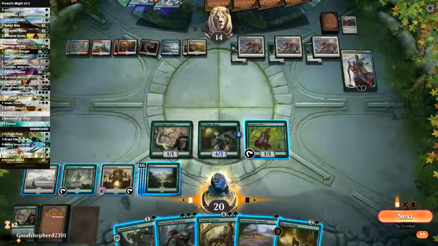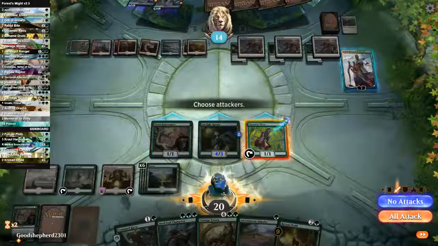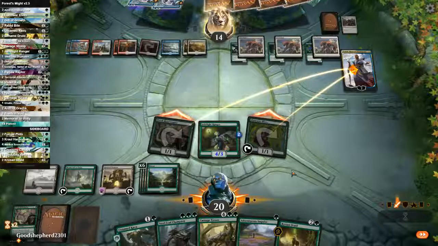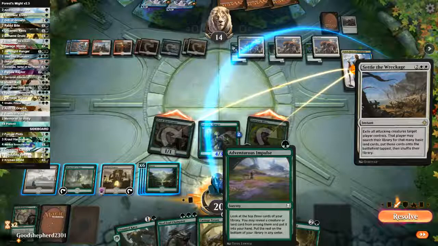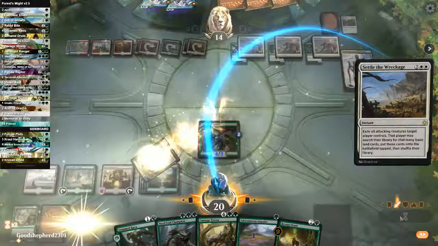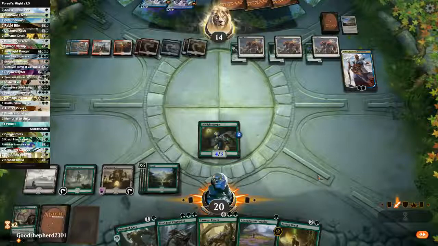If I cast this one, I won't draw into her, so let's force him to use his cards one by one. That's gonna be annoying if it's Settle because I won't get to draw. Wait, 2 cards out. No, I should have cast this. No, it's not gonna work. Yeah, it's okay. Let's resolve that. I could decline. Yeah, let's decline.